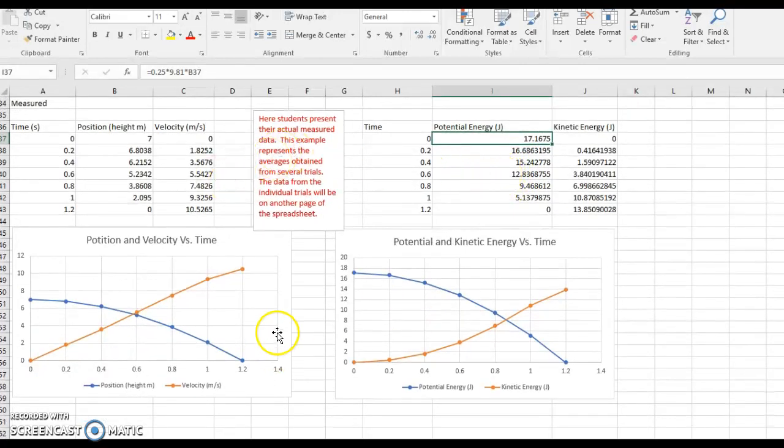And then you can see they would put in the data. One thing that I haven't included in the spreadsheet that I would include are error bars, because as with any measuring device, the ProbeWare is going to have a certain amount of error associated with it. And so that error is going to go in here and then be extrapolated over into the calculations of potential and kinetic energy.